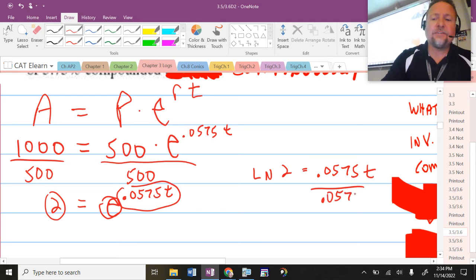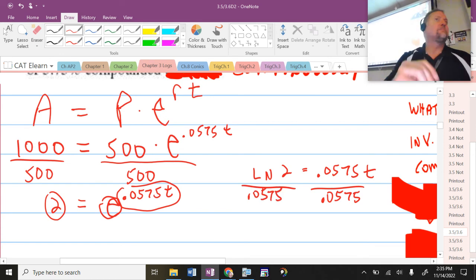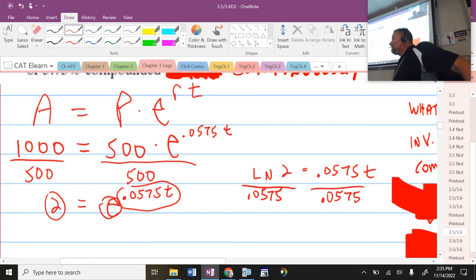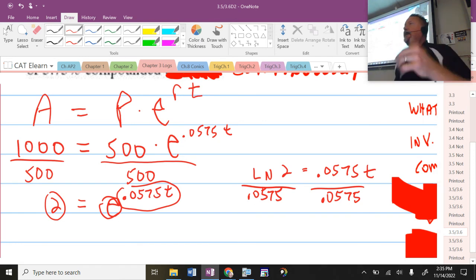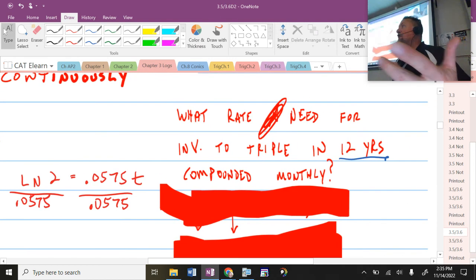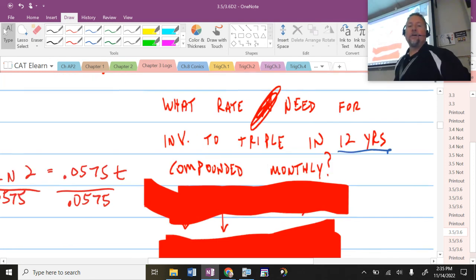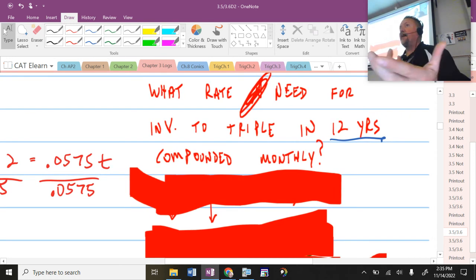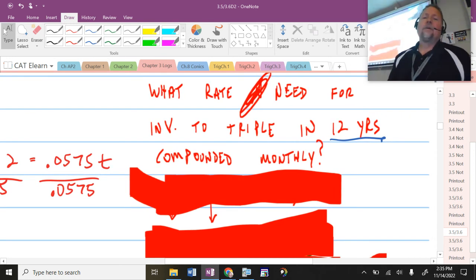I absolutely, positively love logarithms because they're actually really easy. They really, really, really are. And I do like easy stuff, but I also like talking about money. When I come back on Wednesday, we're going to talk who wants to be a millionaire. It's okay. Who wants to be a millionaire? Raise your hand. I'm going to show you how on Wednesday. And then you won't be a millionaire by Friday unless you already are. It takes time and commitment, but it's guaranteed. As long as the stock market doesn't go cattywampus forever in your whole lifetime, which has never happened.